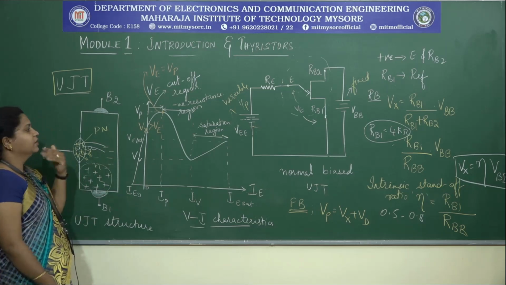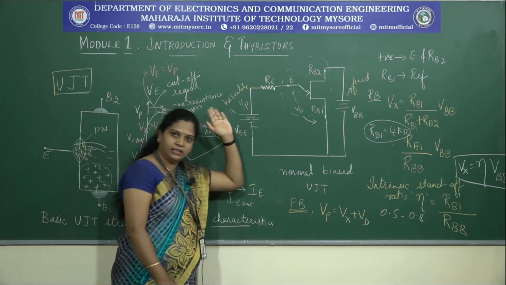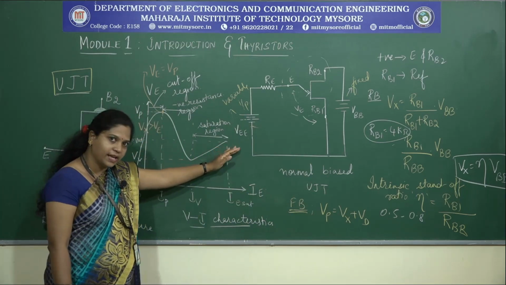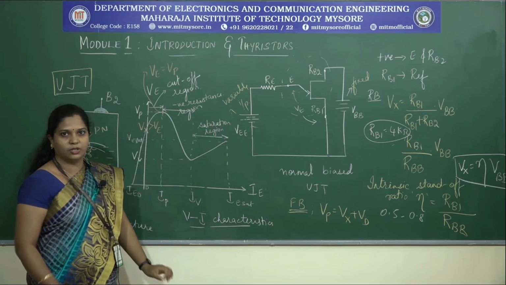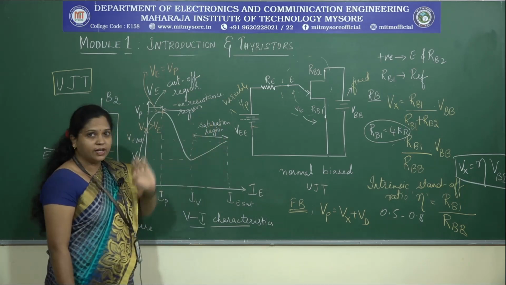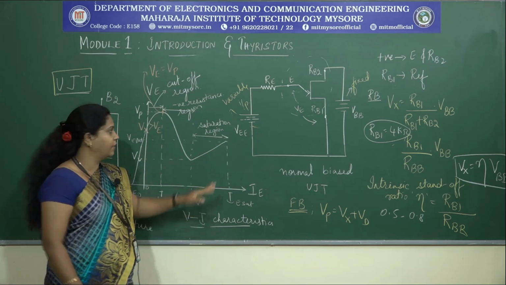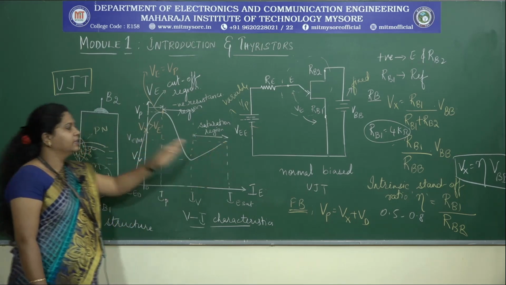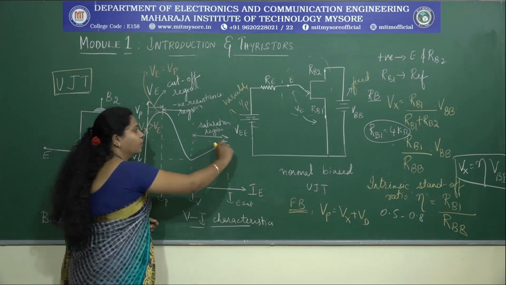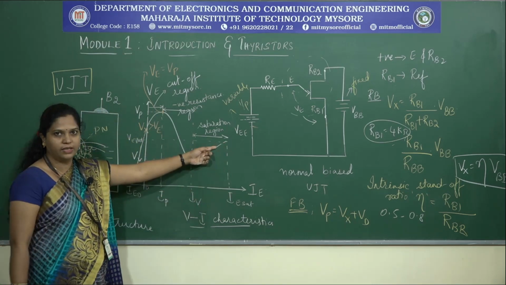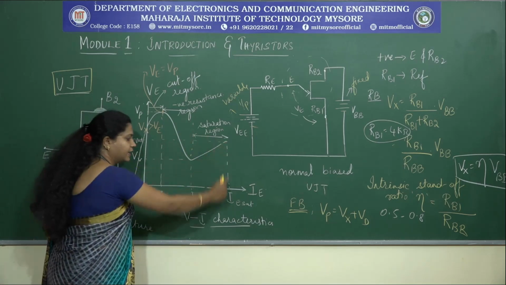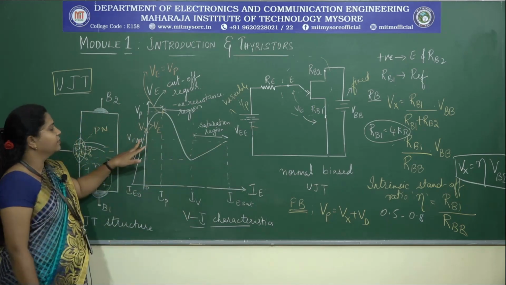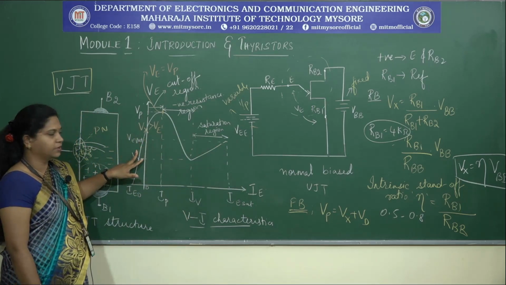Now further, what happens? Further you are increasing the voltage. At some point, there will be a slight increase in voltage as well as the current up to the saturation point. For every transistor we know that there will be a saturation point. So till the UJT attains its saturation point, there will be a slight increase of voltage and current. This is what you are observing in this graph. The corresponding current is the emitter saturation current, and the corresponding voltage is the emitter saturation voltage.